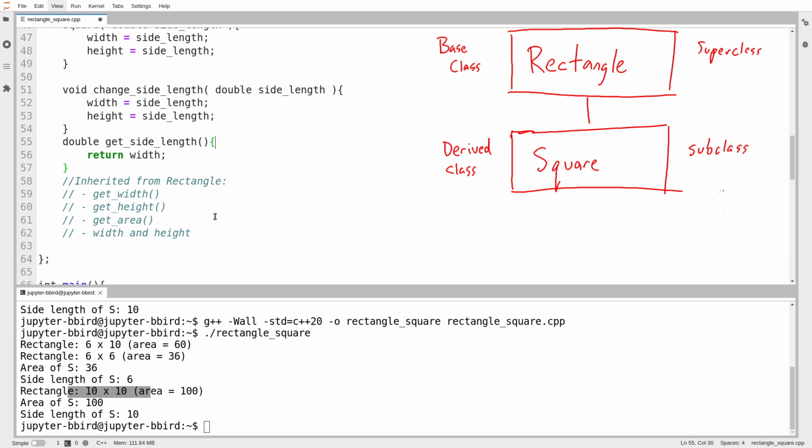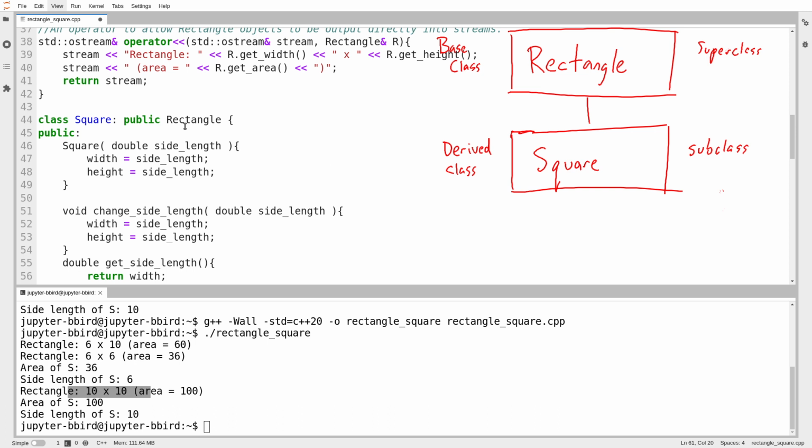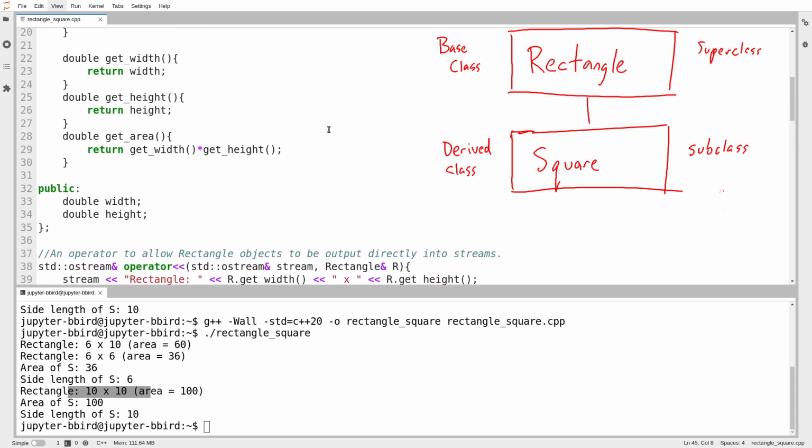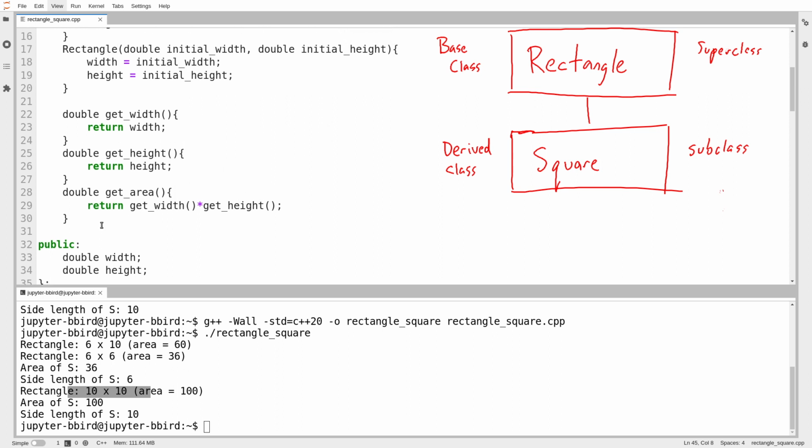Okay, so we've now defined this idea of inheritance, of defining formally one class to be a specialization of another. We can expand this to create the whole big family tree. I could have all sorts of different shapes, and I could define their relationships to each other, how some shapes are extensions of others. But before I do that, there's one last thing I want to talk about in this video, which is near the beginning, I suddenly changed line 32 to say public, and I said I'll come back to this.